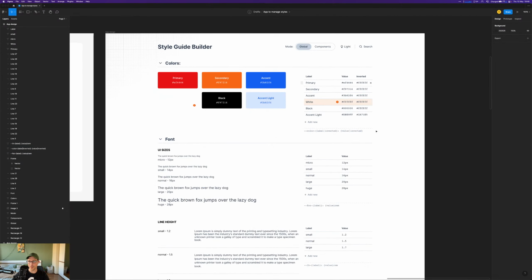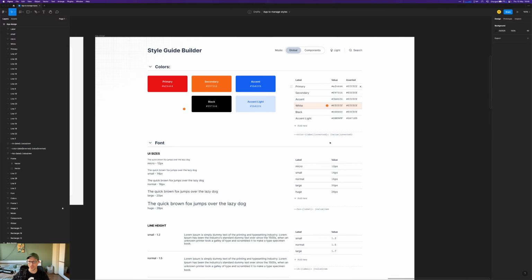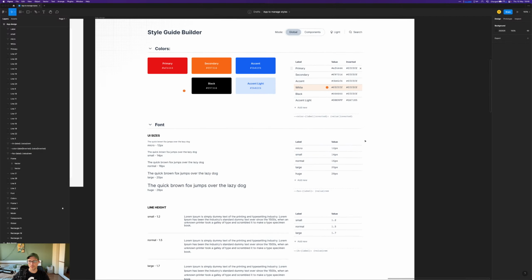Basically, you have the option to have the inverted as well as the label that you've set. And then you can get one of the two values as well, for whatever you've set. Actually, let's make it like this.